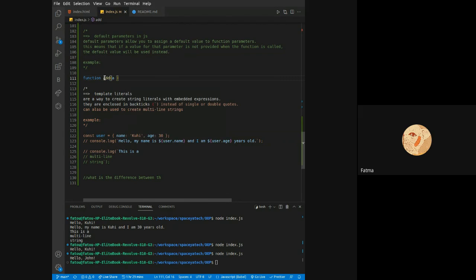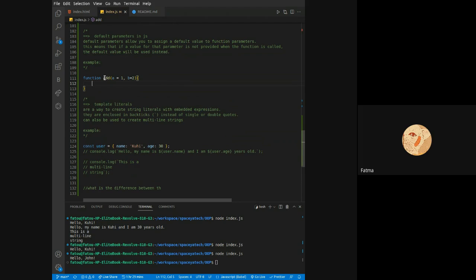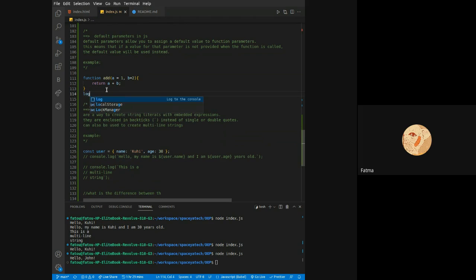So number A would be 1 and B would be 2. So when we return A plus B, this would be 3, but let me just put some console logs here.